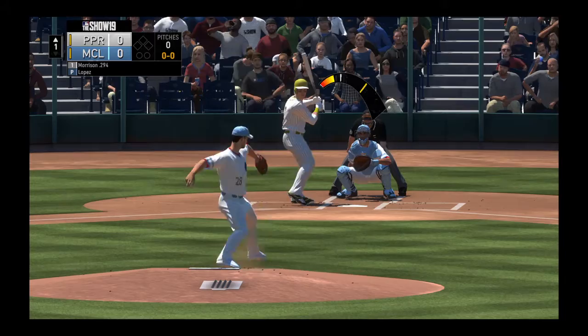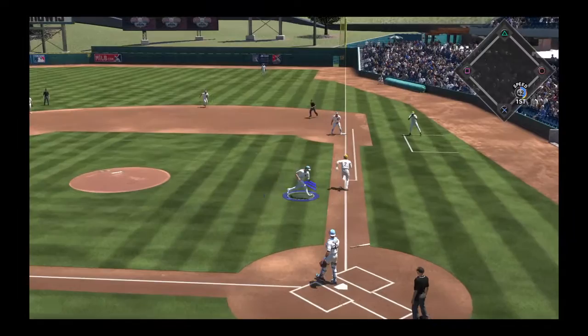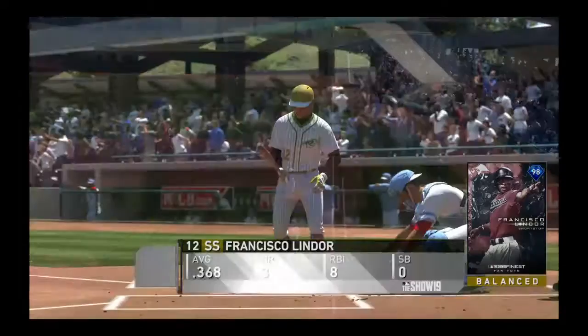Barely held off on that one. Two-seam fastball. I actually hate this pitch. I should not have thrown it. I think it's kind of broken in this game. This should be an easy out. Just make the play. There we go. One out. So now we're going to be hitting against Francisco Lindor, and we're going to go to the bullpen.